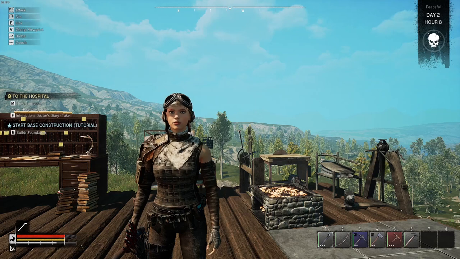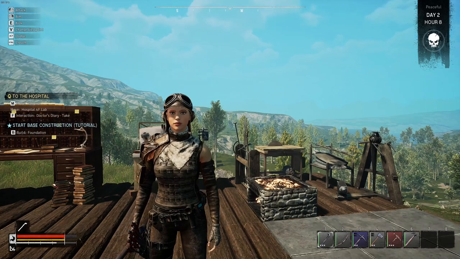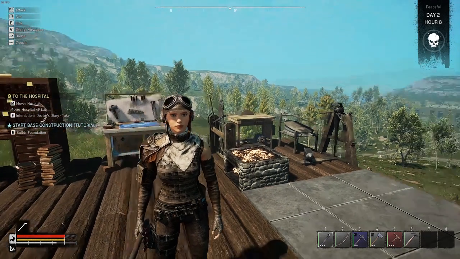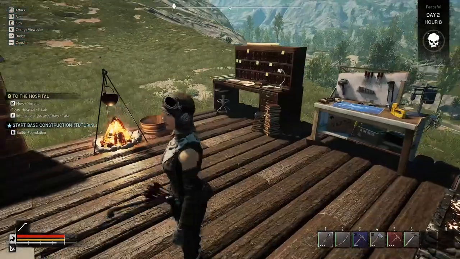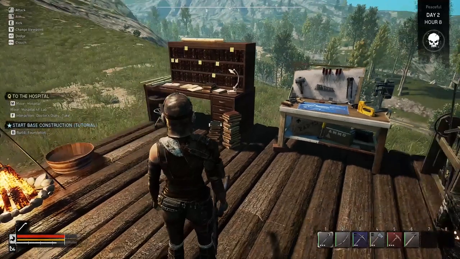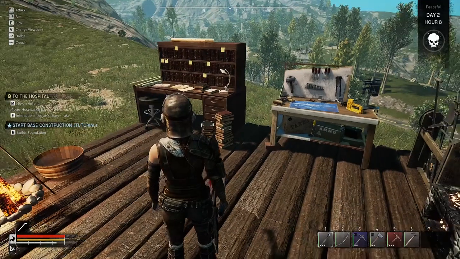For joining. We are back in Night of the Dead, as you can see from my character with the new armor from the last time. I'm still trying to figure out what I'm going to be doing. I do have the pipe. I noticed the pipe does a lot better melee damage.